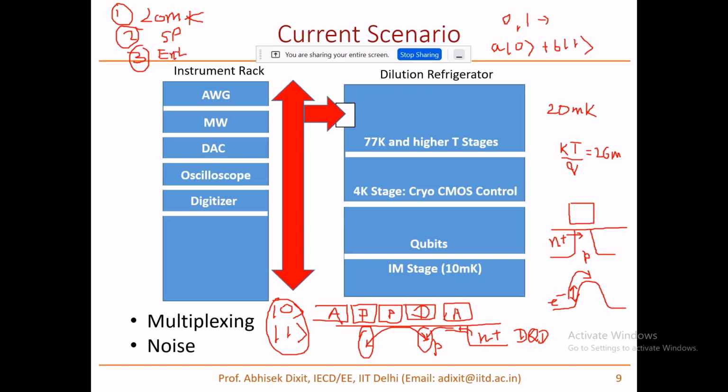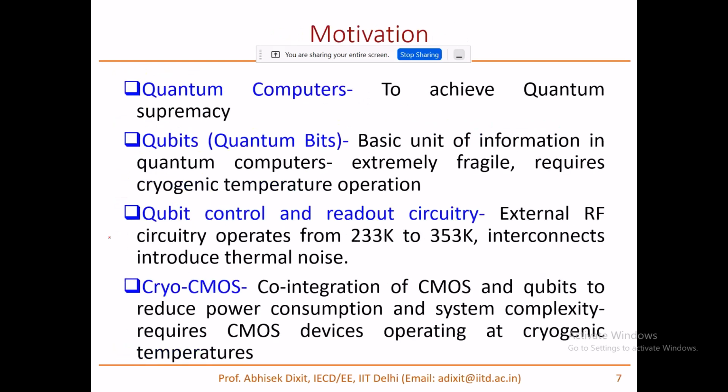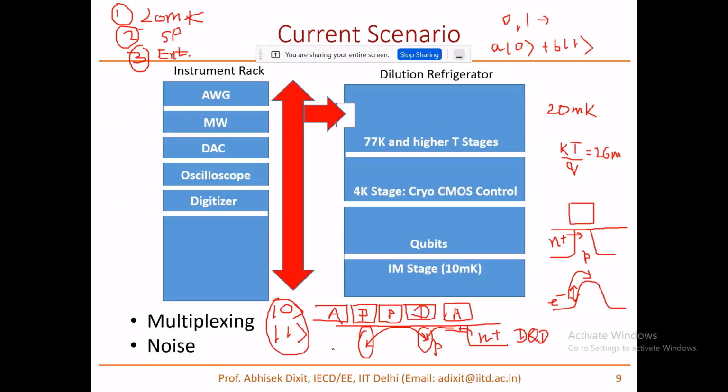Okay, I'm writing with a mouse, so I am very brief in writing. I should have actually taken it on my tablet, so it would be easier to write. But anyway, entanglement. Now we know these qubits are maintained at very, very low cryogenic temperature. Any amount of thermal noise will corrupt the state information of the qubit, right? As I said, it can be anywhere between a 0 and 1, and once this information is lost, it cannot be recovered.